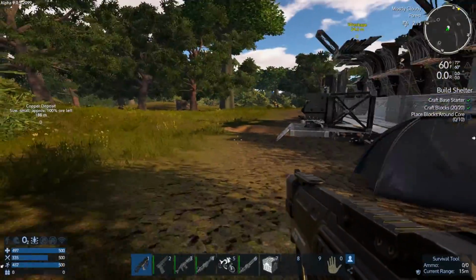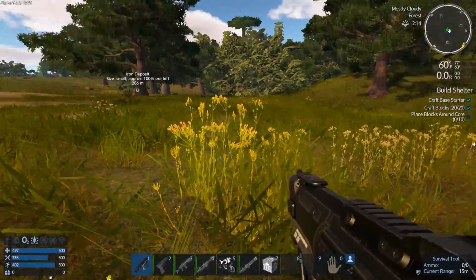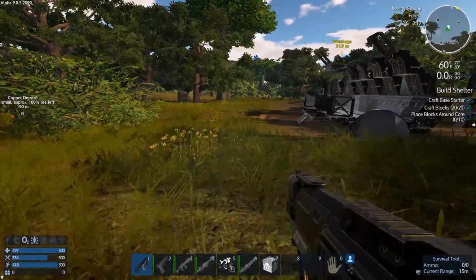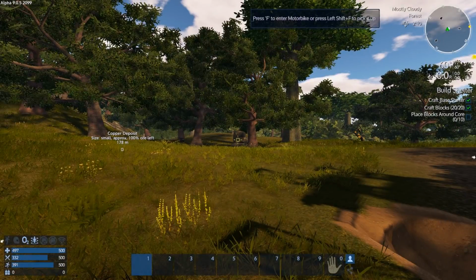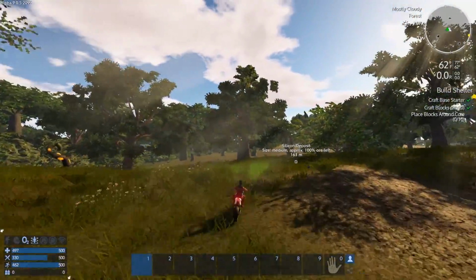I gotta make my own base, and it can't be really too close to this one. So, I'm going to do a very basic base. I'm definitely not going to live here for... Actually, hold on a sec. I got an idea. Let me try one thing. I definitely do not plan on living here for very long. But I kind of want to live in this area just for now as I get set up.